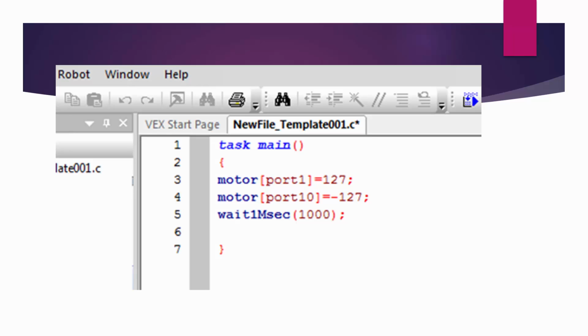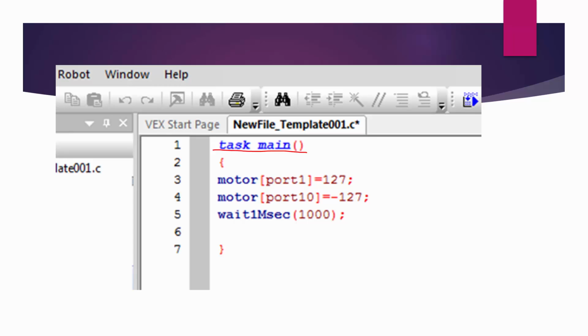And this is kind of what it looks like in RobotC. You will see it is color coded, and as long as you see this type of color coding, you know you have a correct line of code. I believe if it just stays black text, then something is wrong with that line of code. So you're going to start your program off with task main, open and close parentheses, and then enter, open squiggly brackets, and then this is the basic set of commands.